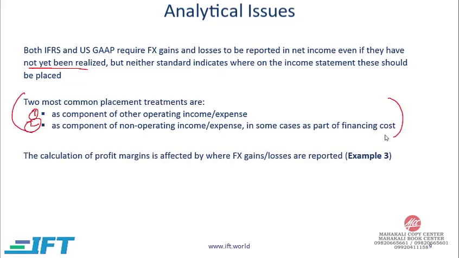With this point, notice that given the subjectivity, there is work for an analyst to do when comparing two different companies. If one company is reporting the transaction gains and losses in the operating part of the income statement and another is reporting numbers in the non-operating part, then clearly adjustments have to be made before a comparison. Example 3 in the curriculum illustrates how the calculation of profit margins, especially operating profit margins, are impacted by foreign currency gains and losses. This is a very simple example, so I'm not covering it here, but I would like you to read this from the curriculum.